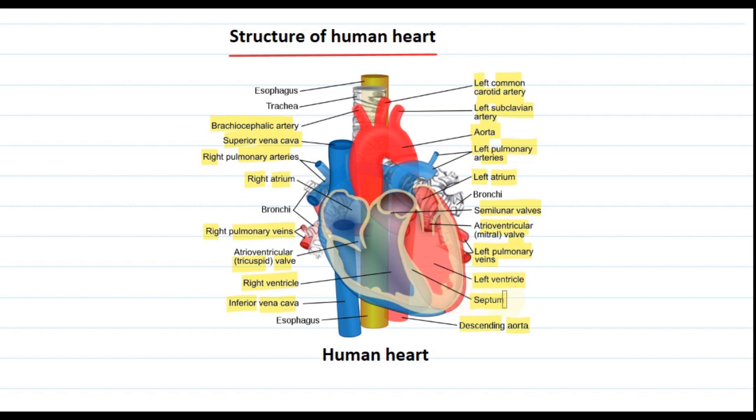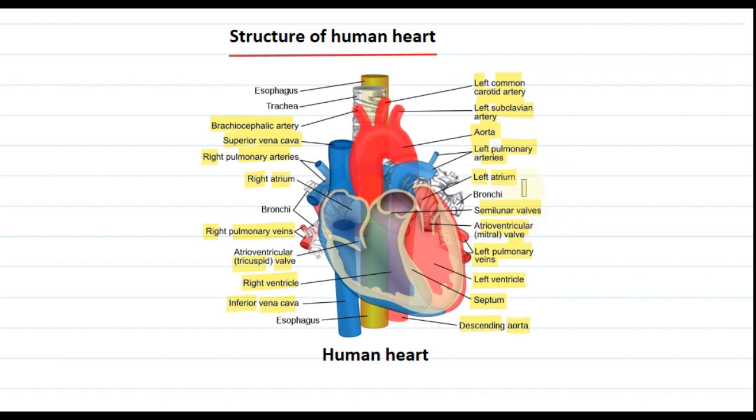Then we saw there is the septum, and the septum separates the atria from the ventricles and prevents the mixing of oxygenated and deoxygenated blood. Then we also saw there is the bicuspid valve. So it is located between the left atrium and left ventricle. Then there are semilunar valves, which are pocket-like structures attached at the point at which the pulmonary artery and aorta leave the ventricles. To that point, these pocket-like structures, that is semilunar valves, are attached.